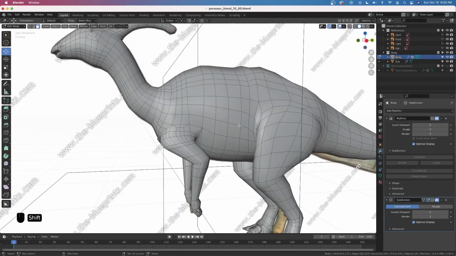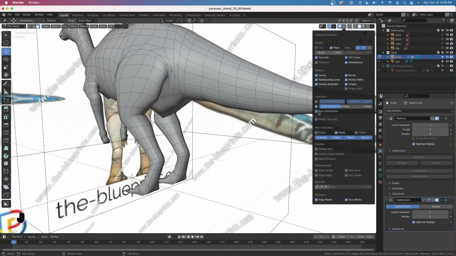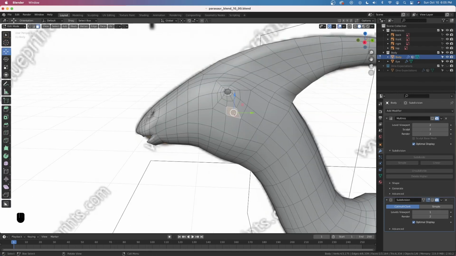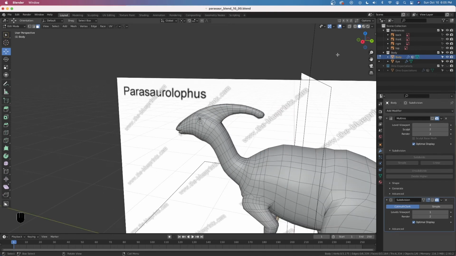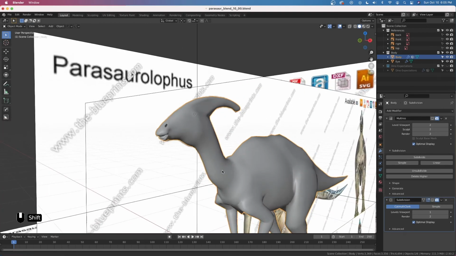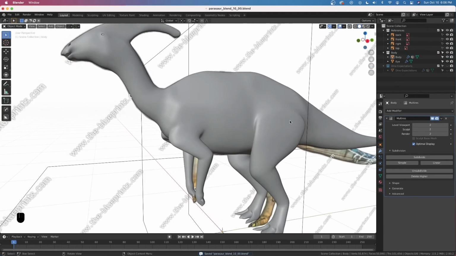So, otherwise, if your mesh is clean, make sure you check your face orientation, and if you see any red, just select it and use Shift N to recalculate your normals, and that should give you an A-OK. Yours will probably be blue. But otherwise, I'm pretty sure we're done modeling the Parasaur, and in the next video we will begin the sculpting process, so that's exciting. Anyway, congrats on making it this far, and I'll see you in the sculpting.